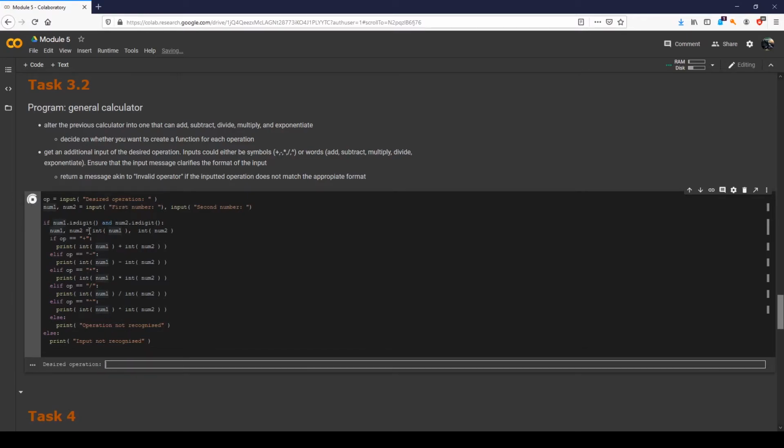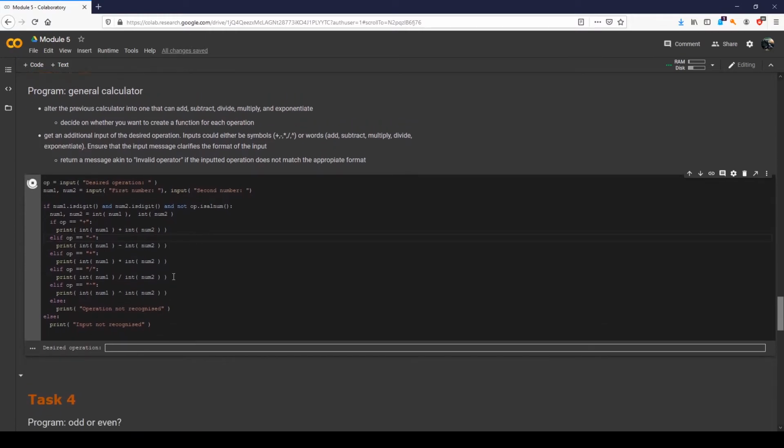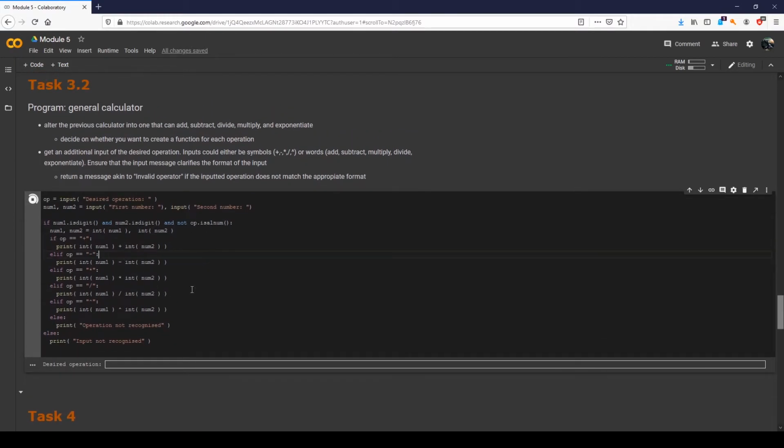Oh, I did not put this as well. So this is a case where you might want to use not because I want the operator to be a non-alphanumerical character. I should probably put another check in there to ensure that it's either one of these, because there's obviously more than these when it comes to non-alphanumerical characters. And there's an easy way to do that with a concept that we'll learn in the future, with lists, I should say. But I'm not going to do it for now. But I might reference this when we get to that point.